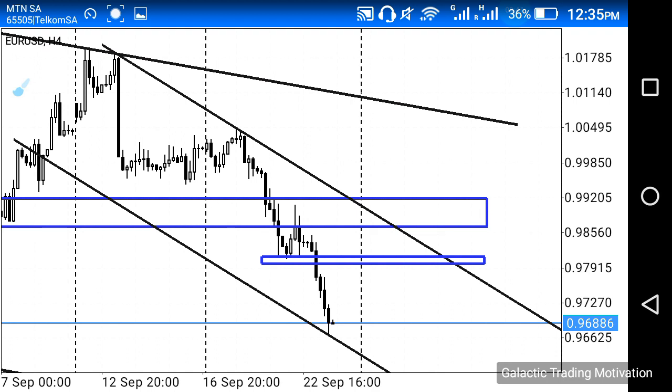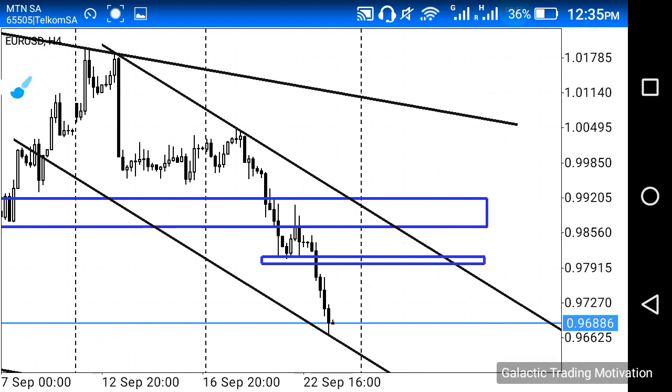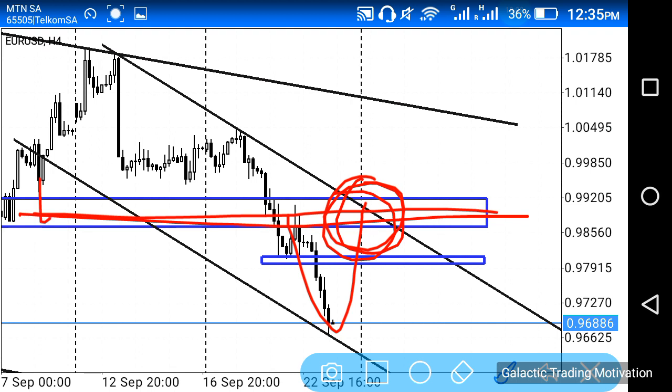However, having said that, I would love to see price retrace to this level because we have this M structure, and at this level I will look for potential selling opportunities. And if the level does not hold, the next structure is the structure over here, where we would love price to test, and at that structure we would look for potential selling opportunities. And that is because this level over here is the neckline of that huge M structure that I spoke about on the bigger time frames, right?